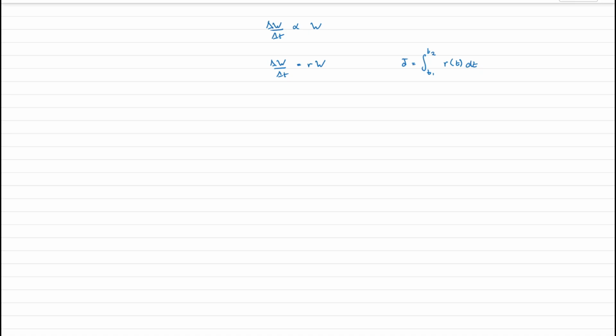Remember, W, wealth, is not a static figure. It varies over time. Now let me just re-emphasize that because R is positive, the average rate of growth must also be positive. So that's delta W over delta T, which in turn means that W is increasingly positive. It can only go up.